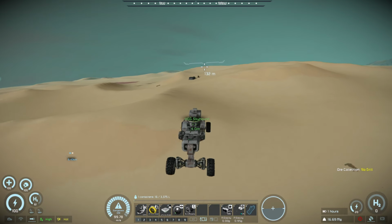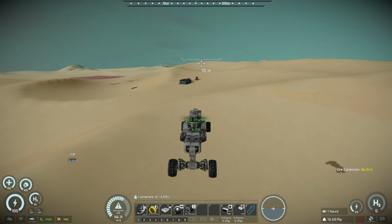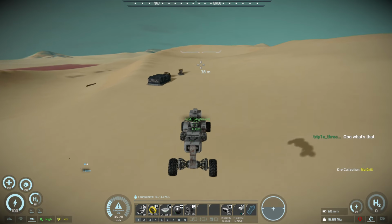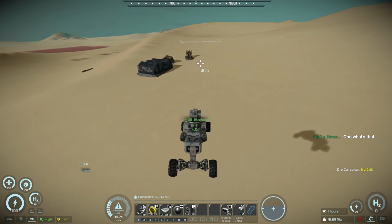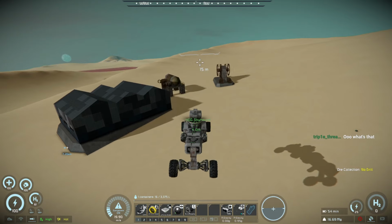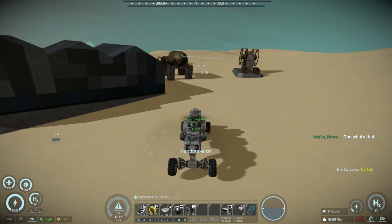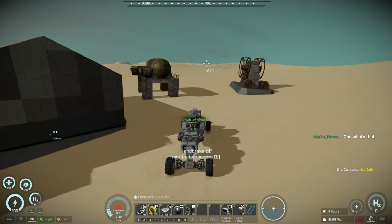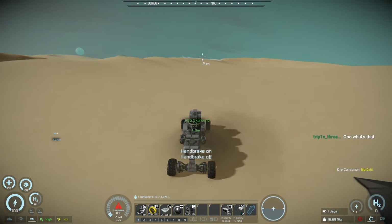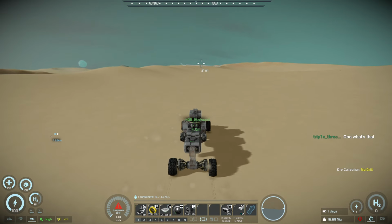Ooh, it's a full-size building. All right. Very cool. It's a shed. We could add a shed to our base. Come pick this bad boy up and just carry it back. Okay, I need thrusters on my hotbar.